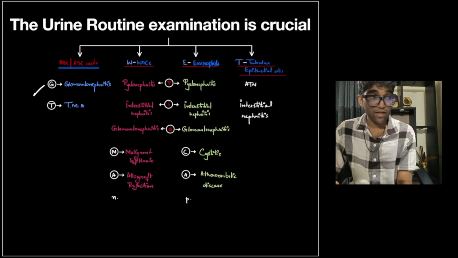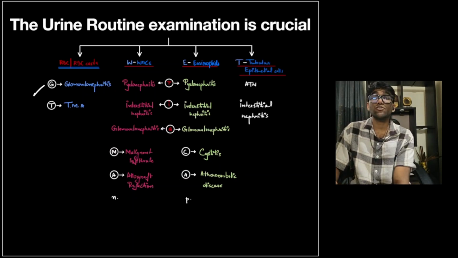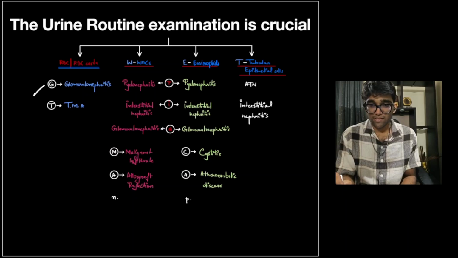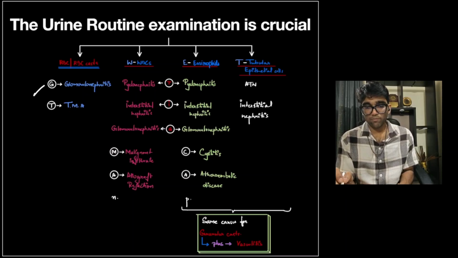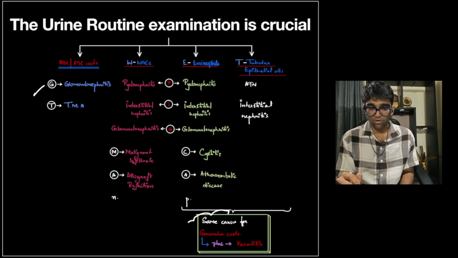Then finally, we could have epithelial cells in the urine, and epithelial cells obviously desquamate when either there is interstitial nephritis or your prerenal AKI progresses so much that you end up developing tubular necrosis, as I've just discussed. Now, the same causes of eosinophils, WBCs, or tubular epithelial cells also produce what are called granular casts. Additionally, there is one more cause, that is vasculitis.